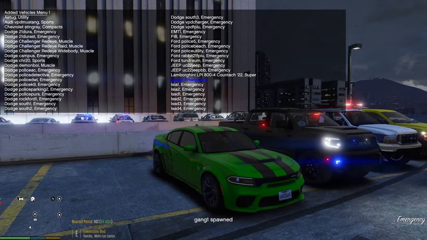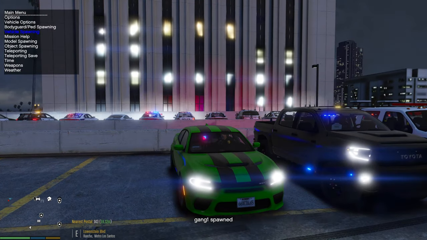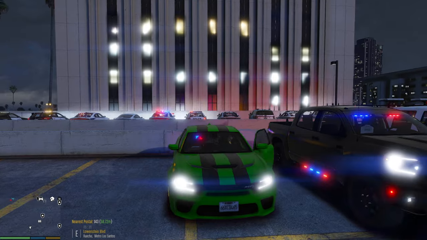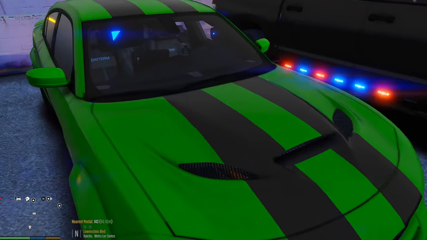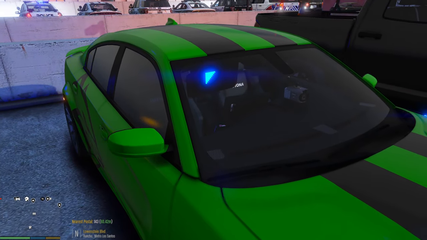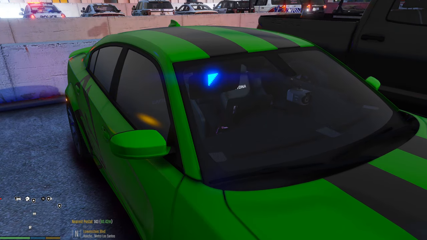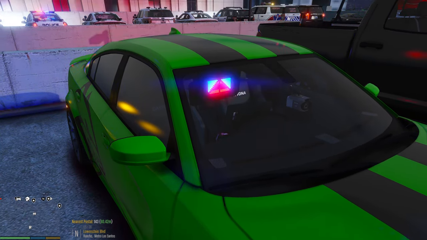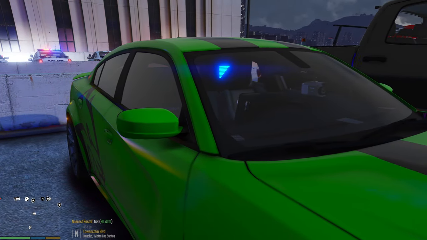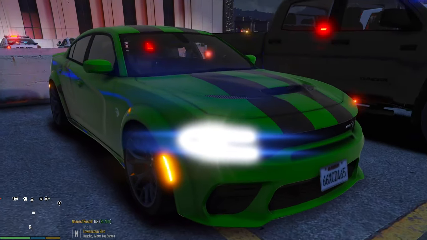We got gang unit. This is the wide body Hellcat right here. Oh, with the Delta Ray. It's so sexy. I love the Delta Ray so much. The Delta Ray is the visor light right there that you see. So it's on the visor. It actually straps on there. So there'll be two straps. And it's the Delta Ray, and it's so sexy. I absolutely love it. I love it so much. My god.